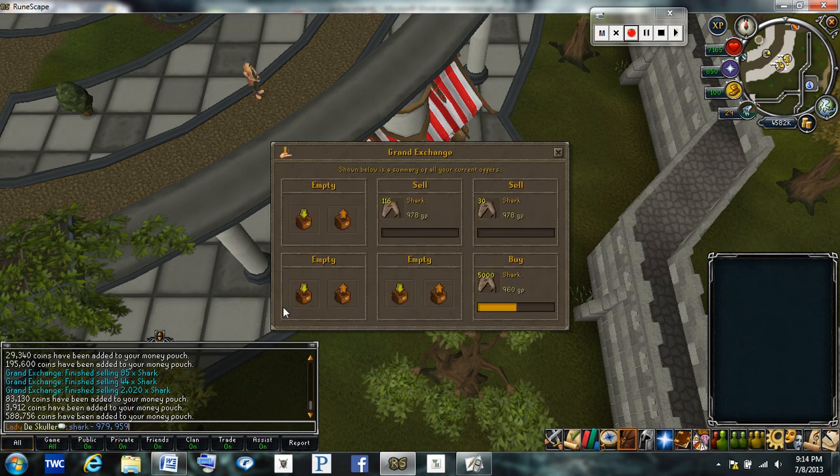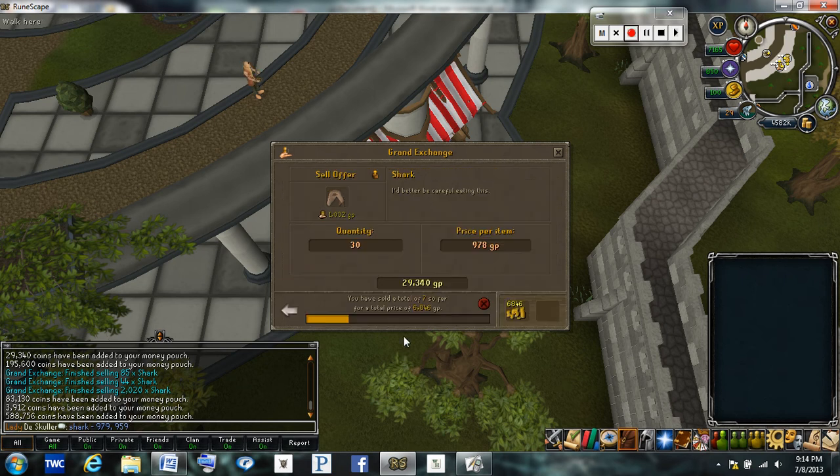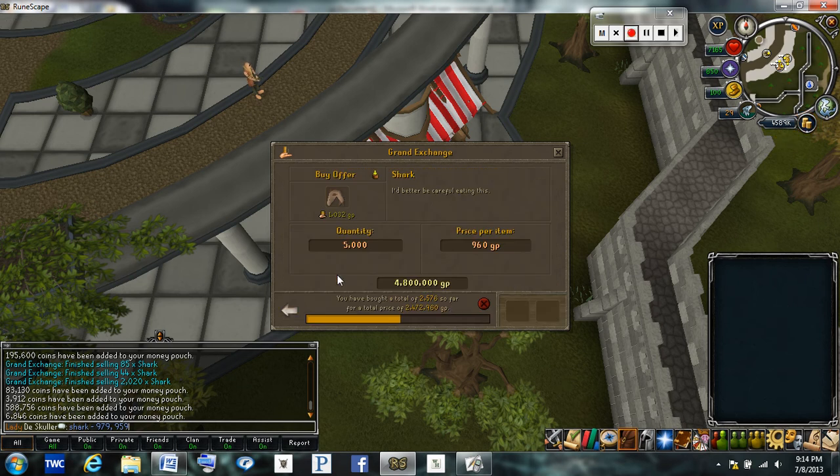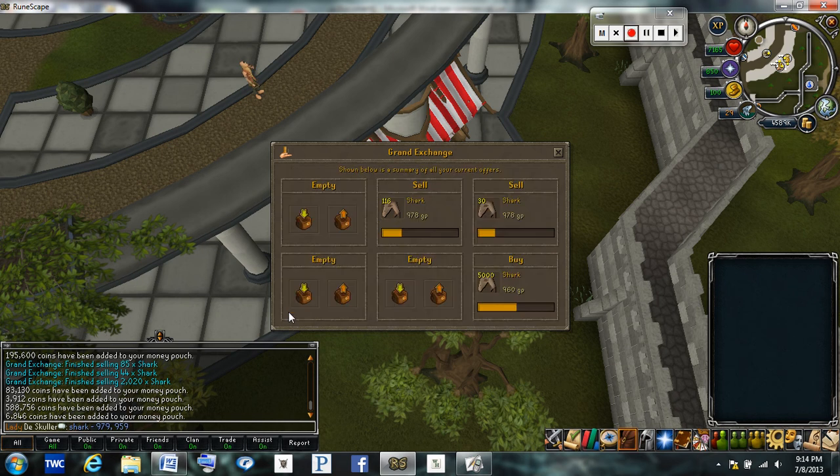Figure out what they're buying for, figure out what they're selling for, and then buy for just above what everyone else is buying them for, and sell them for just below what everyone else is selling them for. And as you can see, I've already bought half of my 5,000 that I've done so far. And that's generally how you do it.